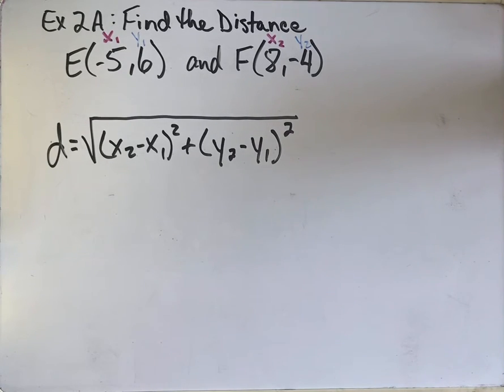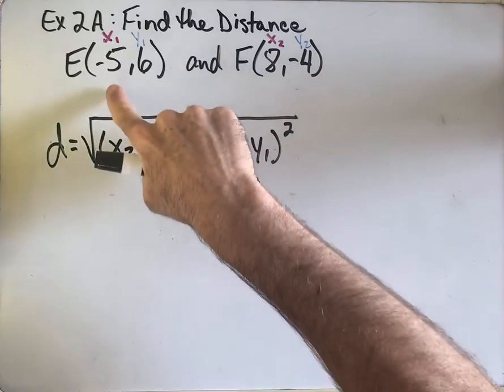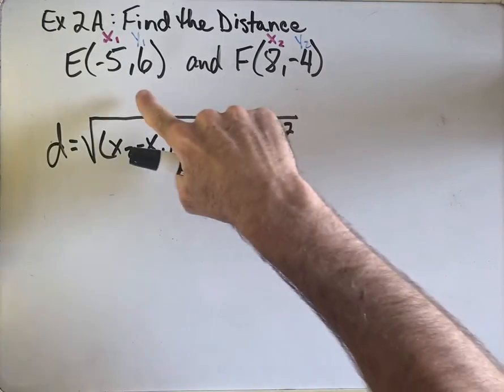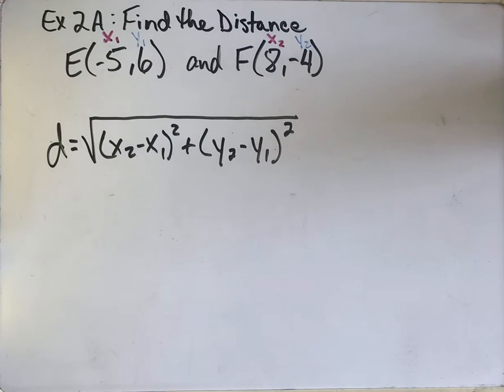If you wanted to, you could plot these points on the coordinate plane and make a right triangle, and you could find the lengths. You could find the distance between the x points, find the distance between the y points. We could use the Pythagorean theorem, or we can just use our handy dandy trusty distance formula, which is going to help us calculate that distance. Oh, we're gonna need this calculator too.